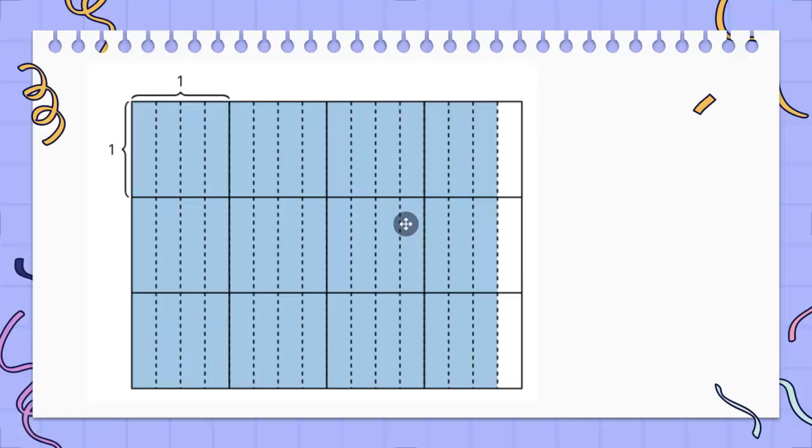All right, I wanted to come back and show you the second way that we can solve this problem. We could write an expression. We can also look at our bracket right here. This equals 1. So I see 1 whole unit right here, 1 whole unit right here, and 1 whole unit right here. That equals 3 wholes on this side right here.